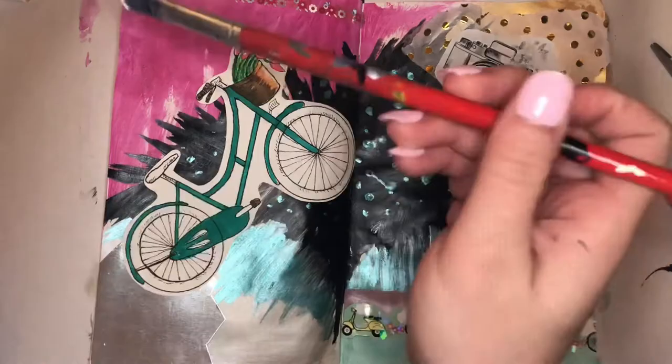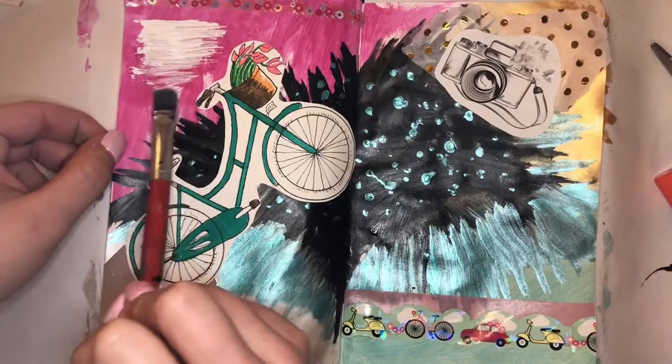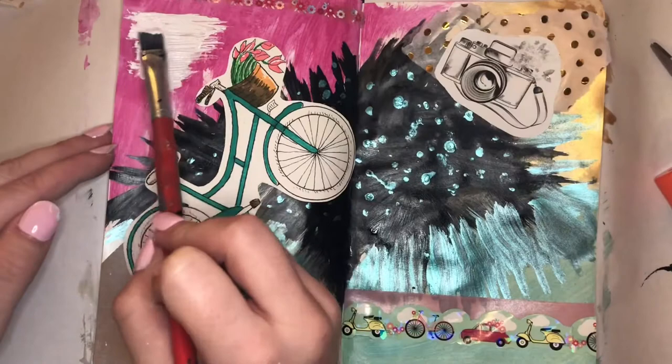And then I knew I wanted to do some quotes on here, so I'm putting some white so that black will stand out on top of it. So I'm just using acrylic white paint and making a little area right there to write something.